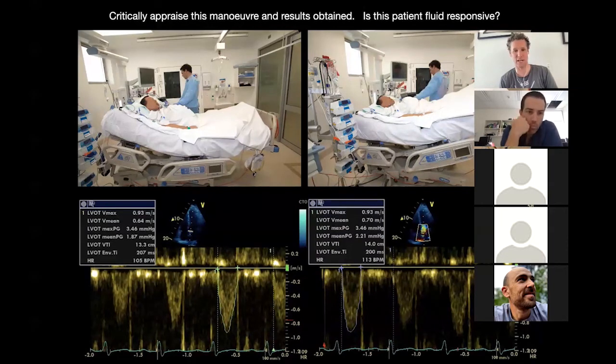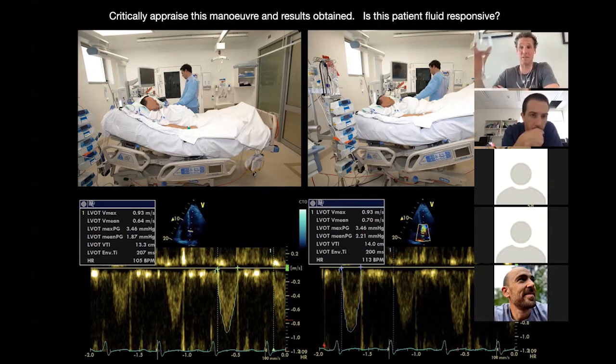Fantastic. So that is exactly what we went on to do in this patient. So this is me doing a passive leg raising maneuver. These are the values that I got. I would like you to critically appraise this maneuver. And again, you can talk about good things, talk about bad things, but it's sometimes not that easy to do. I don't think I've done this in a perfect manner. Just tell me what are the good things and what are the bad things about this passive leg raising maneuver.